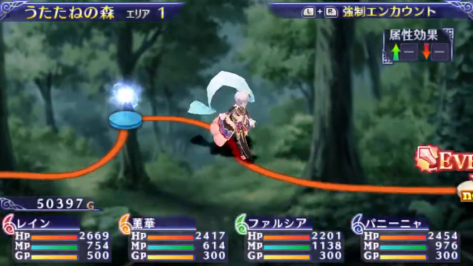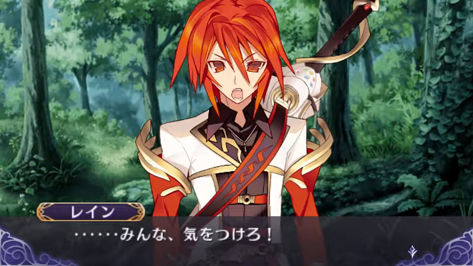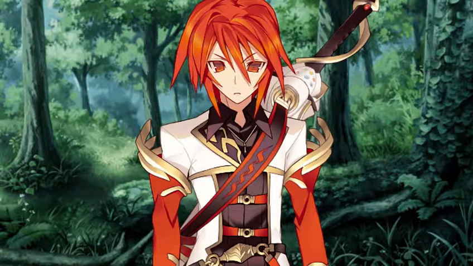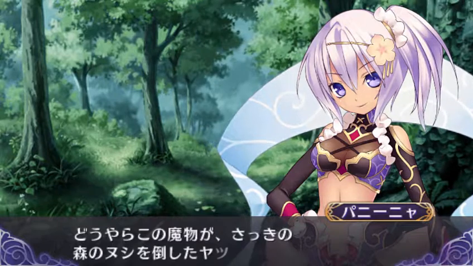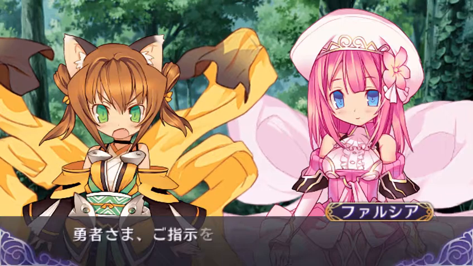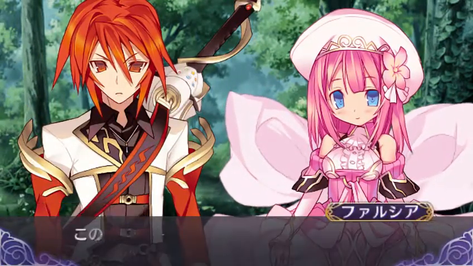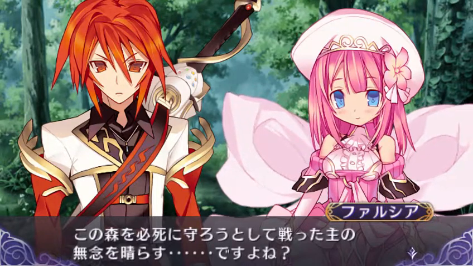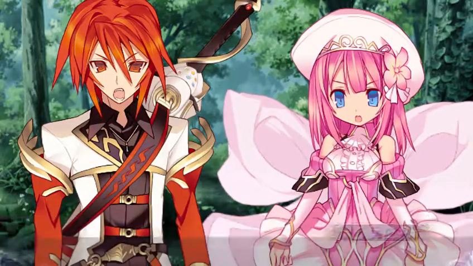Okay, so now we can find our way through here. Okay, now here's the first boss. Well, technically the second, but he's not really that hard to beat. He's just a giant gargoyle that is terrorizing the town, or rather terrorizing the woods. So now everybody's ready.